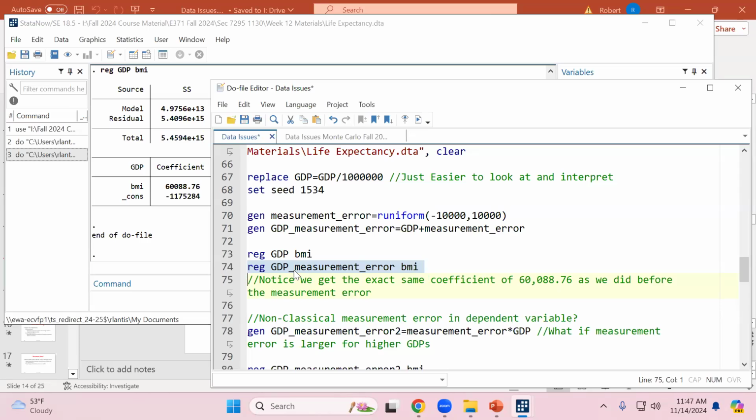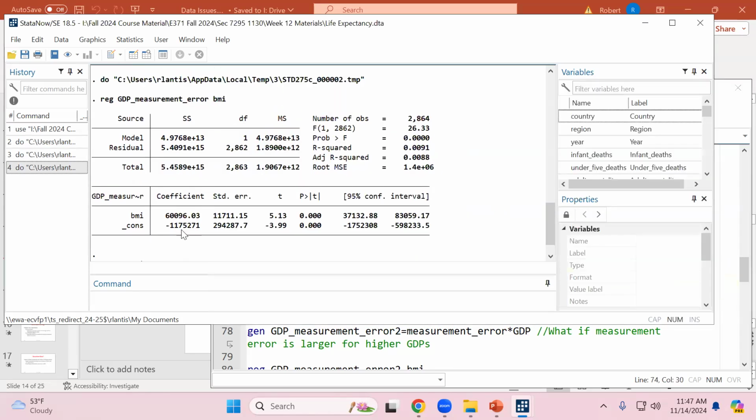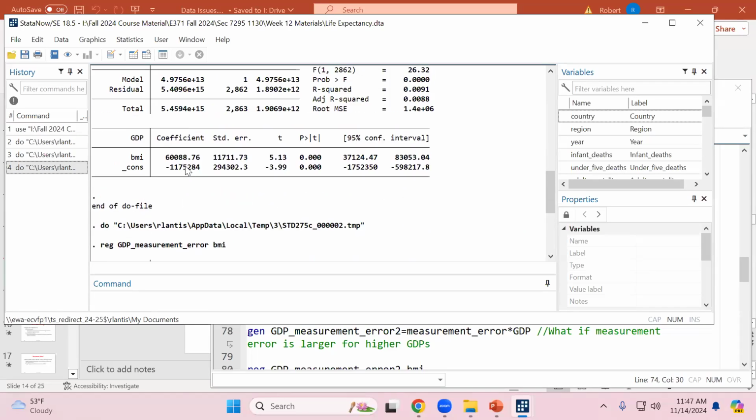We said our coefficient would be unbiased, which means we should see the value of 60,088, or, since we're doing this from one set of random numbers, it should be close, right? In fact, I'll show you how we can prove that it's going to be exactly 60,088 if we were to take an infinite number of samples. So pretty close, right? 60,096, not very far off, right?